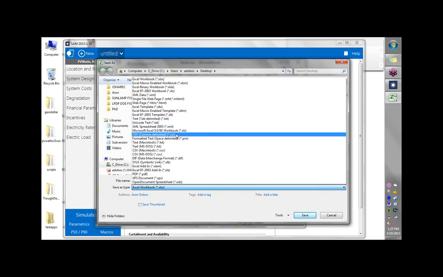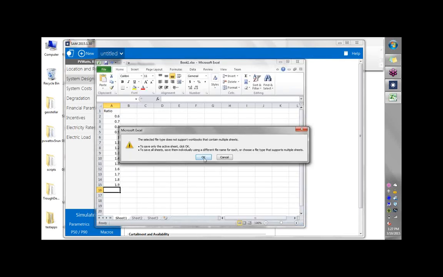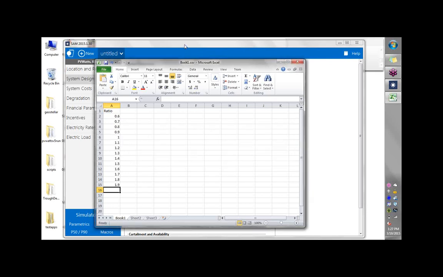But there is an example for using Excel directly in the LK scripting cookbook on the SAM website. So I'd encourage you to look there. So I'll save a CSV version of that file as well. And sure, we'll let Excel save it.